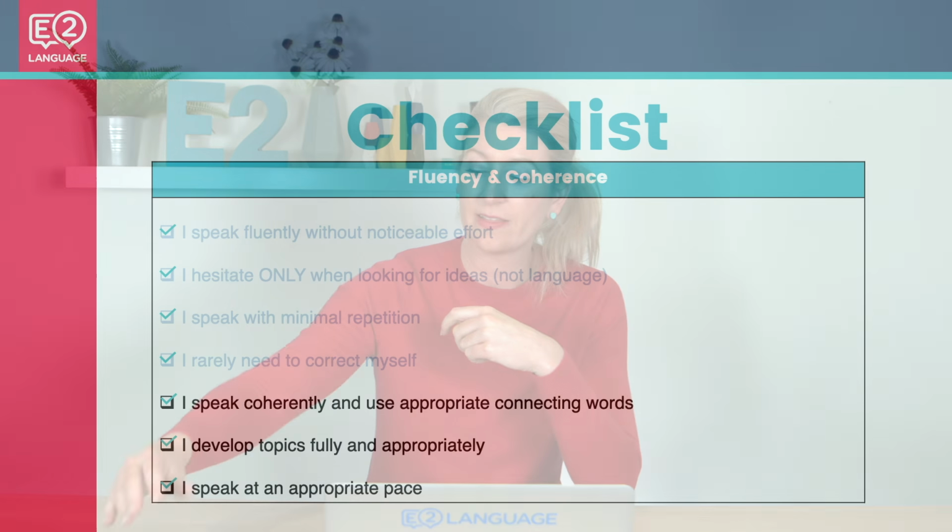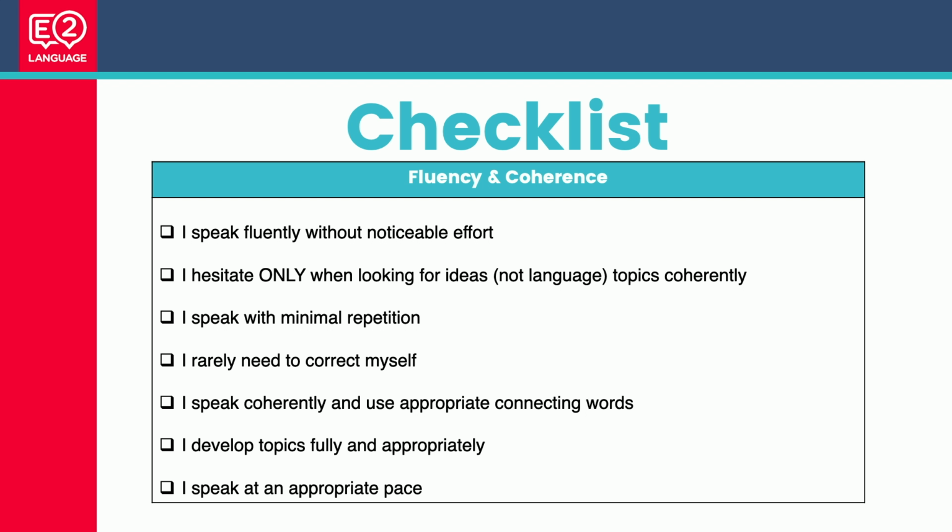So let's have a look at the full checklist here. Do you speak fluently without noticeable effort? Do you hesitate only when looking for ideas and not language? Is your repetition minimal? Do you rarely need to correct yourself? Are you speaking coherently? It all makes sense, and you're using appropriate connecting words? Are you developing your topics fully and appropriately? Are you speaking at an appropriate pace?